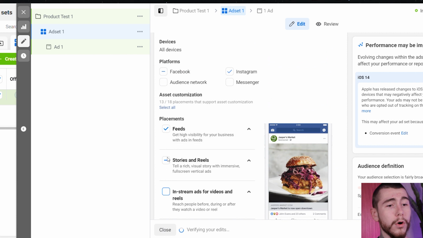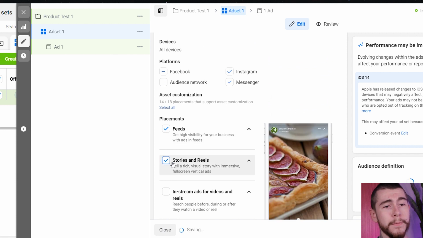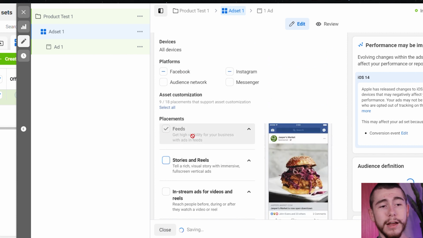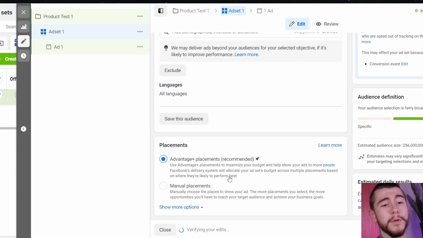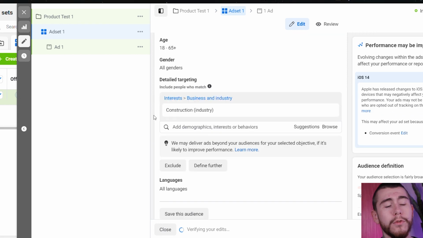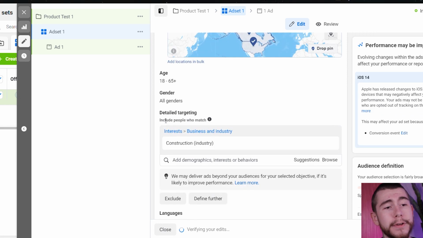You guys can select that. Or if you guys only want your ads displayed in Facebook and Instagram feeds, you guys can select that as well. But while you guys are getting started out testing, I generally just recommend leaving that blank and letting Facebook optimize based on their own preferences and their own algorithms. So before we move on, I recommend having one interest per ad set right here.